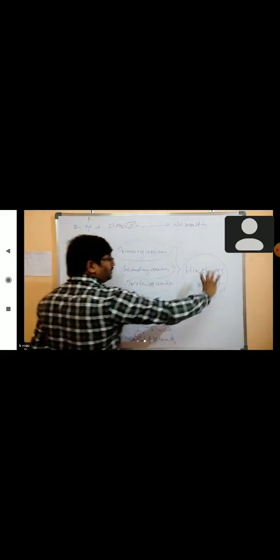But this differentiates the primary, secondary, and tertiary amines from a mixture of amines. Primary amines react with Hinsberg reagent and give N-alkyl benzene sulfonamide, which dissolves in alkali. Secondary amines react with Hinsberg reagent and give N,N-dialkyl benzene sulfonamide, which does not dissolve in alkali. Tertiary amines do not react with Hinsberg reagent or benzene sulfonyl chloride. Therefore, we can distinguish the primary, secondary, and tertiary amines. Clear? Shall we go to the next topic?